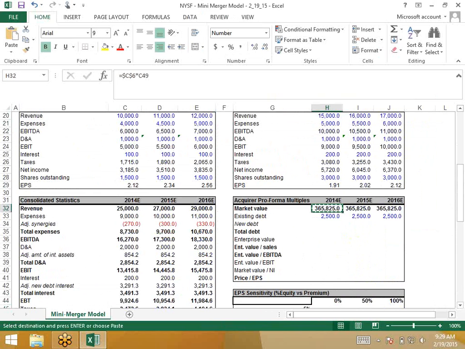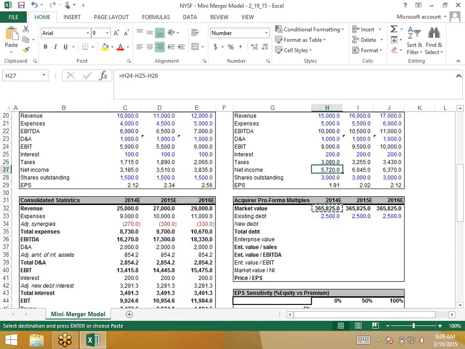It's more like how the company's going to trade out in the market. So we're going to base this out of the consolidated statistics based on the consolidated stock price, share count, and the consolidated underlying financials. So what we did need was the existing debt on the acquirer. Notice that we haven't even considered the acquirer's existing debt. It didn't matter. It didn't go anywhere into the income statement. I mean, okay, so the existing debt did calculate existing interest expense, but we've already reported the existing interest of the acquirer right here. So we didn't actually need the value of debt. We just needed the interest on the debt, which is already in our model, right?